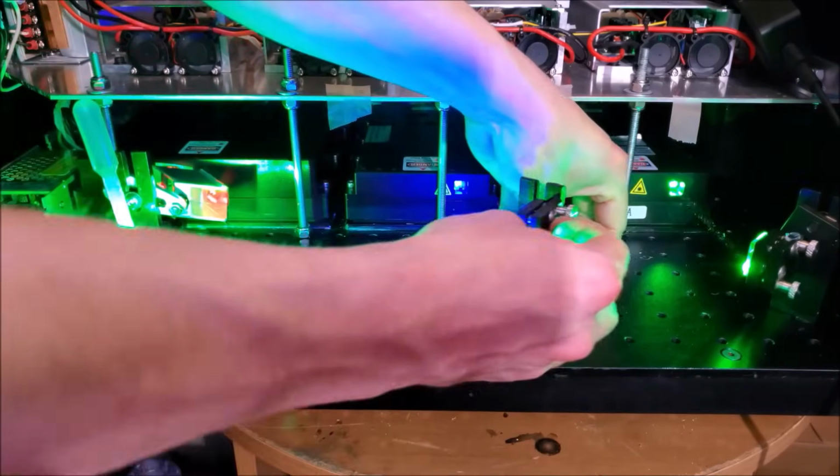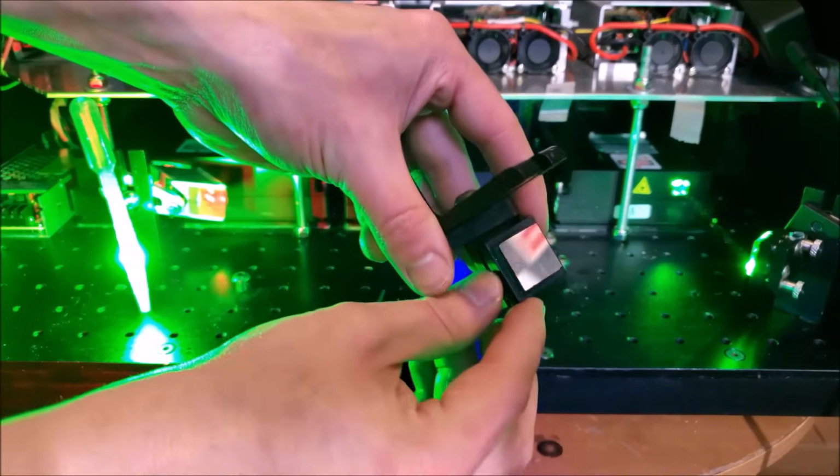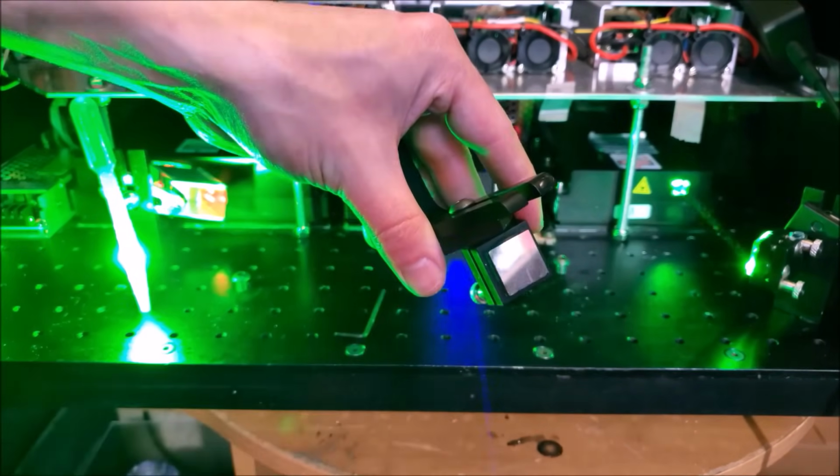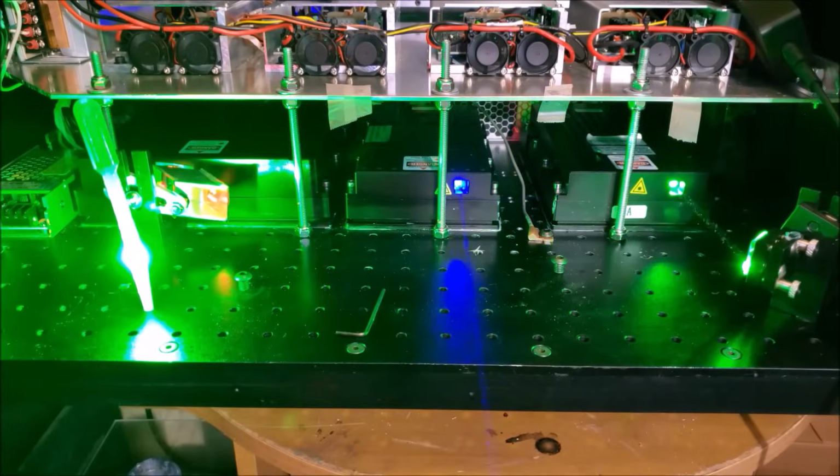Okay, so what I'm going to do then, I'm going to take the mirror off this mount. We're going to put the first acrylic filter on there and then put this into position, which will join the green and blue beams together.